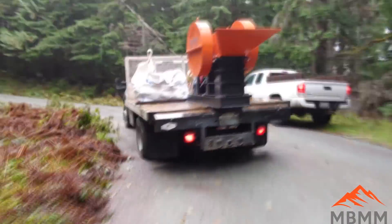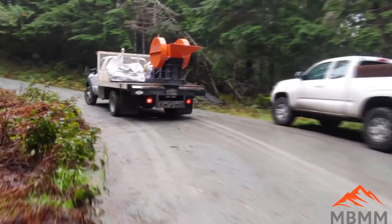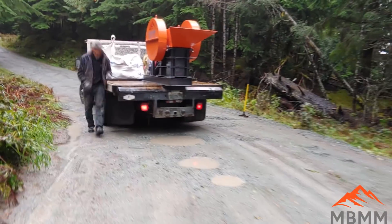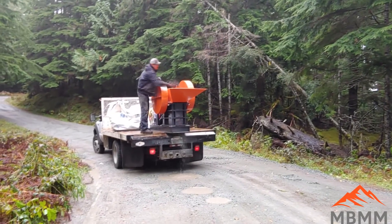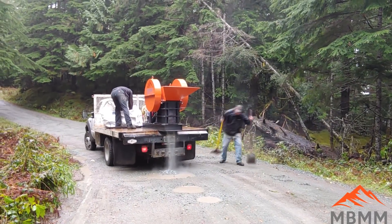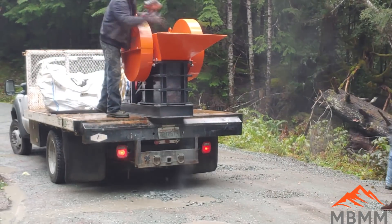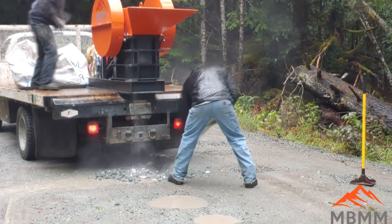This shot has been sped up, but I just wanted to demonstrate that we could very easily move the truck to a new location and position it right over a pothole, then hop out, crush some rock into the pothole, and then back up or pull forward as needed. We didn't shut the crusher off at all during our moving around, so the crusher was running, the truck was running, and it made for a very fast and efficient way to crush gravel right into the pothole.